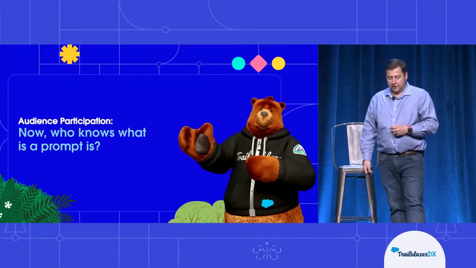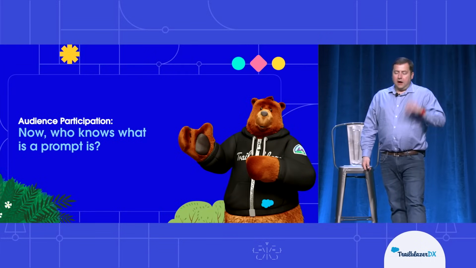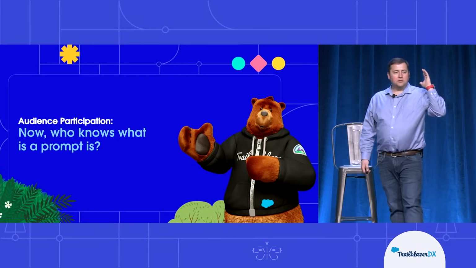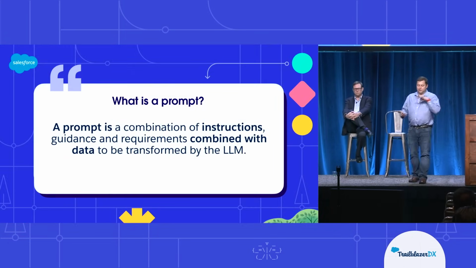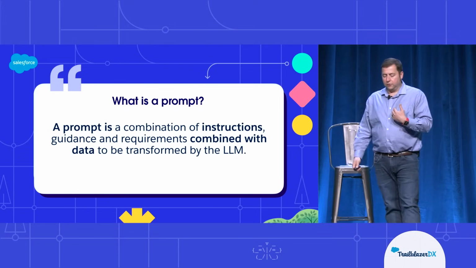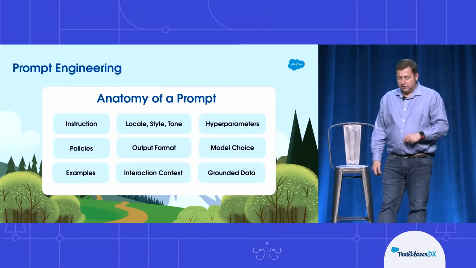Okay, so we're going to move forward. Now, raise of hands. Who knows what a prompt is at this point? Okay, good. So you've used an LLM then. Fantastic. So a prompt is just a combination of instructions, guidance, requirements, combined with data that's going to get transformed with the LLM. And we're going to show you some examples.